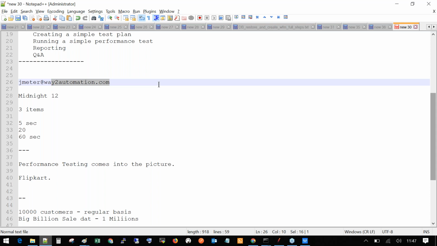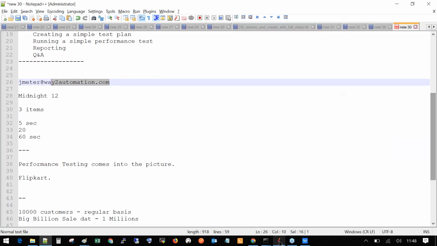Since this is the very first session, I did not go into much detail on everything, and this was just an overview. If you join these sessions, you will definitely get a very solid background in all these terms and terminologies. Since I'm actively working in the industry, whatever terminologies are used in industry and the way we work there, I will make you familiar with those terms in relation to JMeter and performance testing. Yeah, okay.